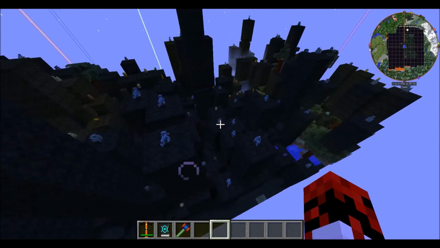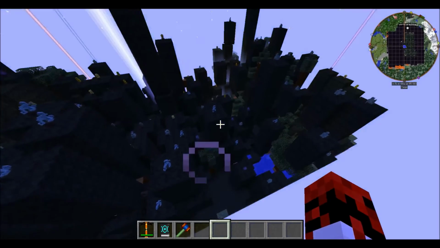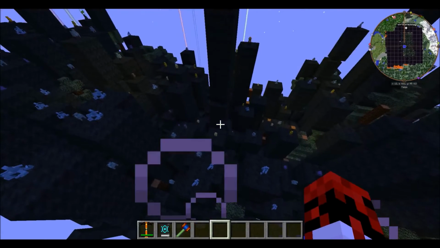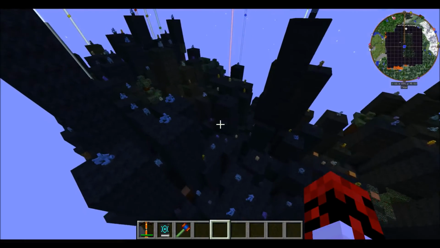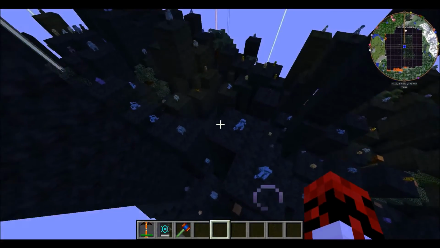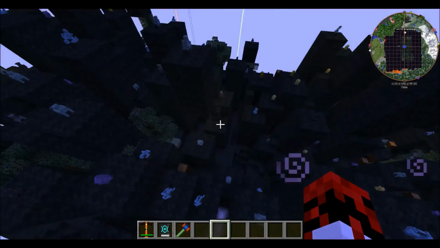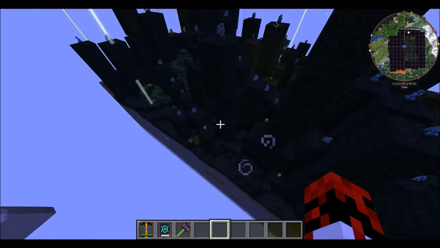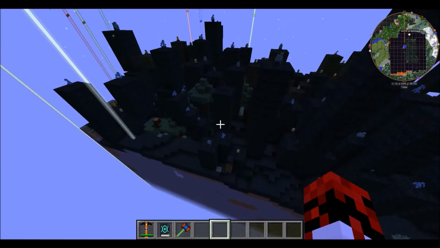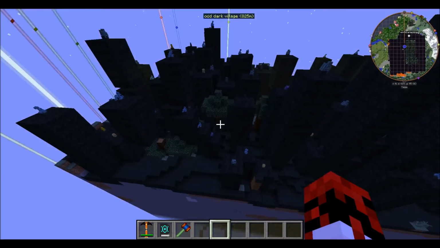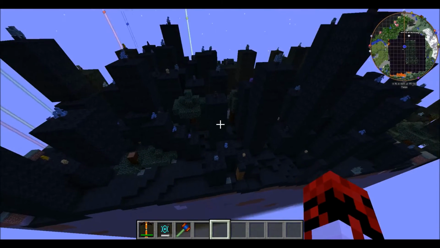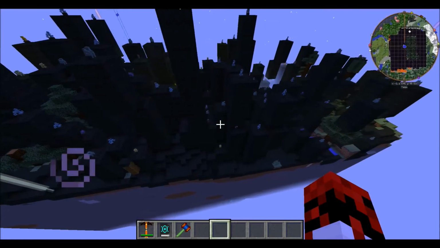It's just too much. Because remember, at the base of every single one of these pillars is Shoggoth biomass, which is a spawner. So assuming you don't have just a massive FPS lagging you to crap, it'd still be a massive endeavor. And this is just a couple of chunks.